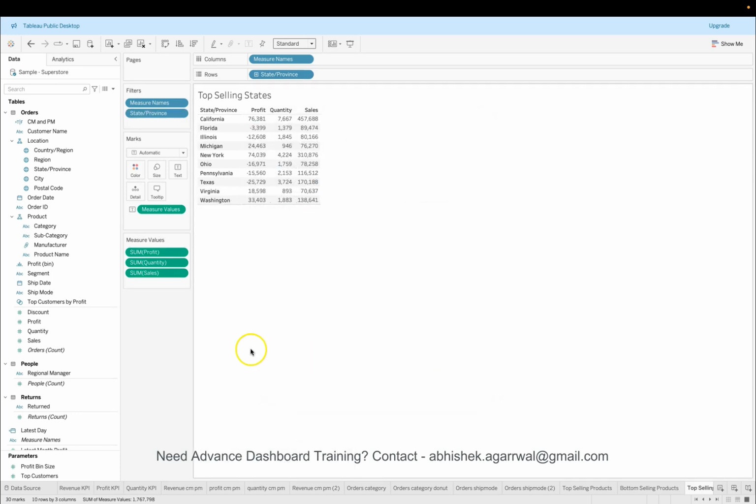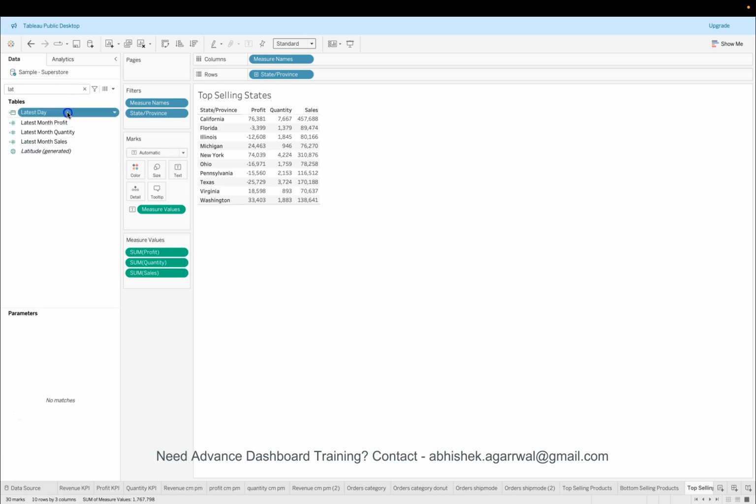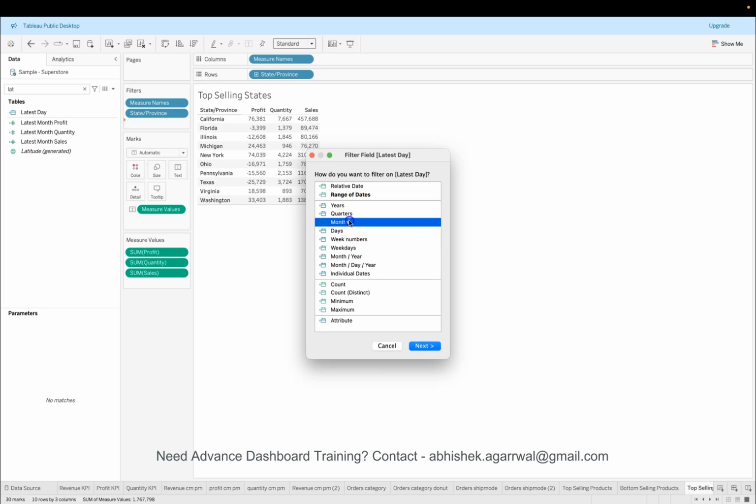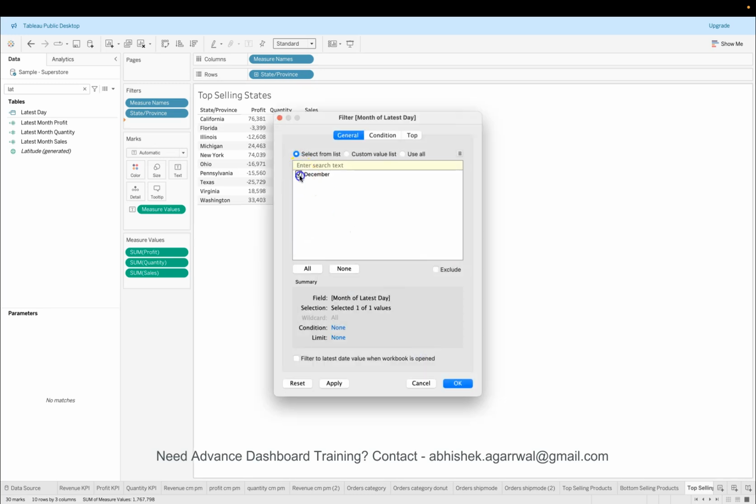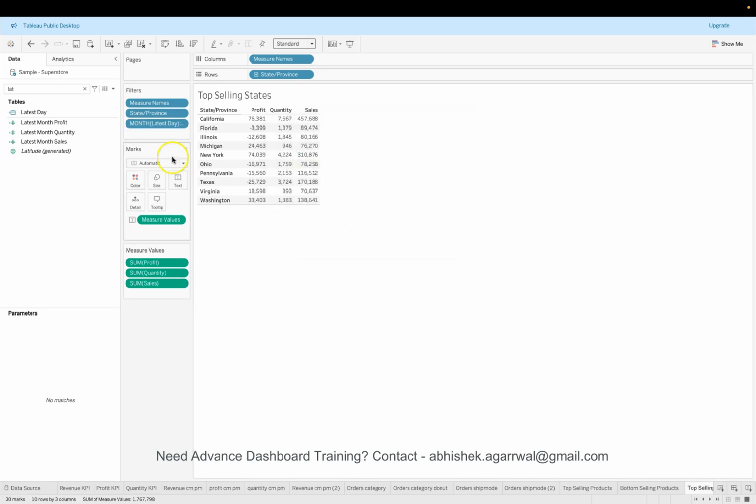Click OK. The only thing I will do in this case is apply latest day. I should have actually applied it first, December, and click OK. Yeah, so if you see, this is something which creates a challenge once we apply everything. In this case, as you can see, if I don't even apply it, it is not changing.